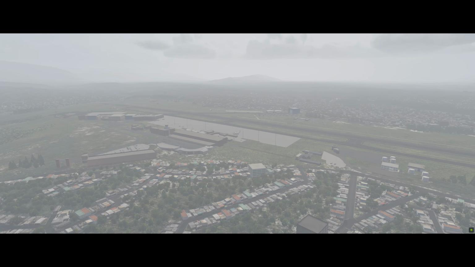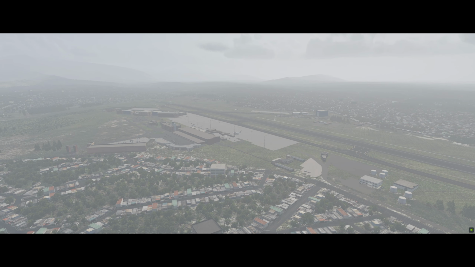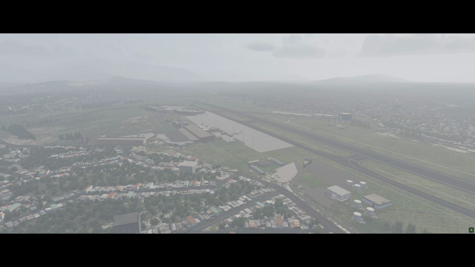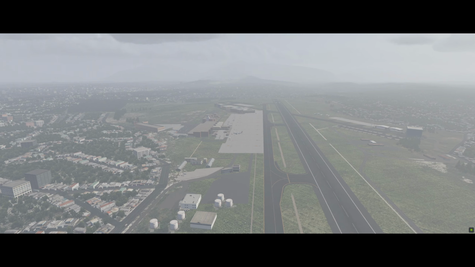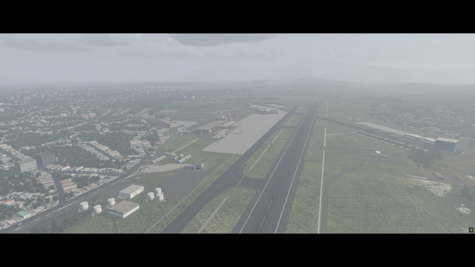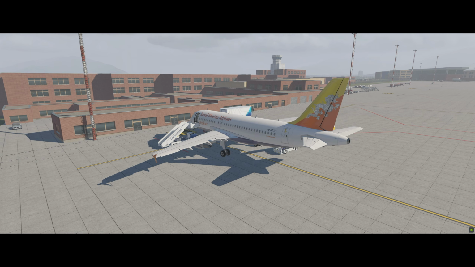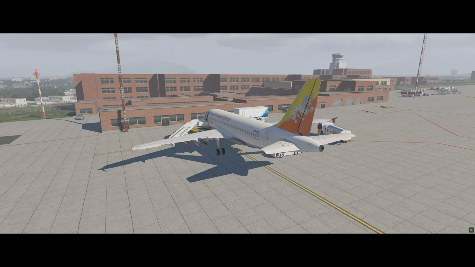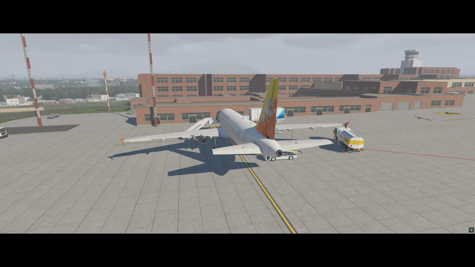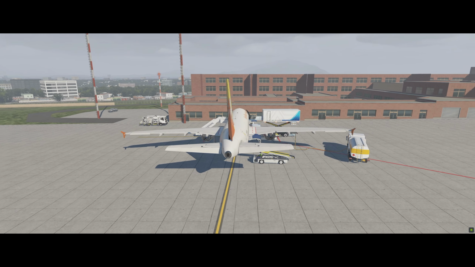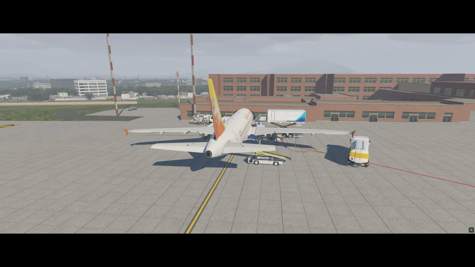Our adventure today starts here at Kathmandu International Airport in the country of Nepal. I'm simulating a real-world flight from here to Paro International Airport in the Kingdom of Bhutan. Druk Air, Royal Bhutan Airlines, performs this flight using an Airbus A319, like I have here. Paro International Airport is famous worldwide for having one of the most challenging approaches, being nestled at the base of the Himalayas.